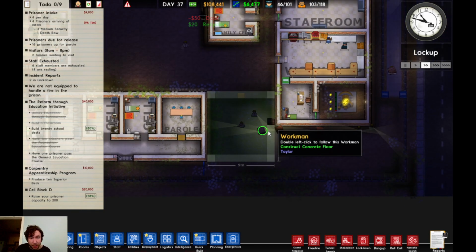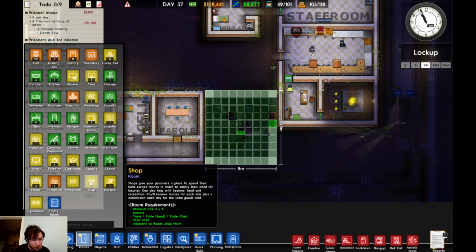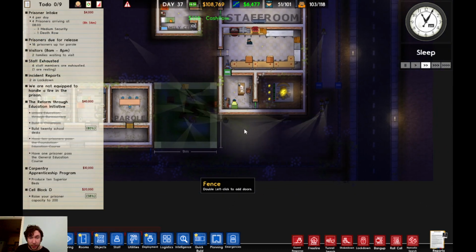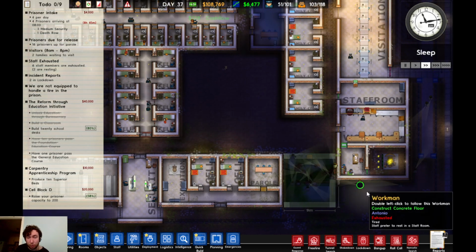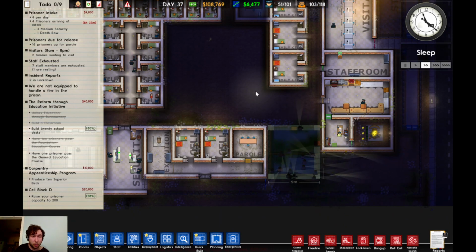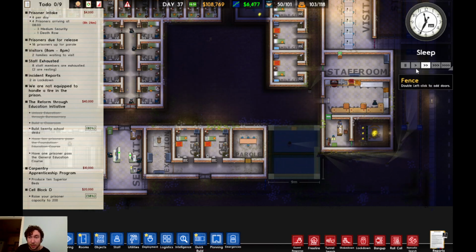Okay. Cool. So we'll do the chapel here, and we'll build a shop in the corner down here. Now, I'm assuming it's 4x4. Yes, we can build a shop in that corner. That's great. Okay, so we will definitely do that. We'll build it through the chapel though, which is a little bit weird, but the advantage to it, of course, is that it means that contraband can't be thrown over the fence to get through there. So that's perfect. Right, that's it for now.